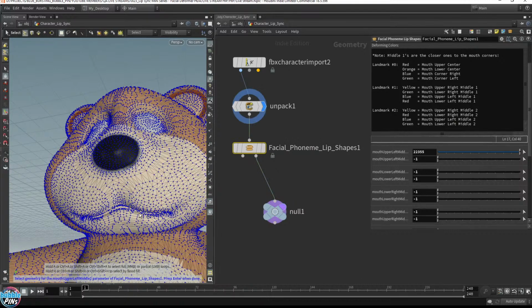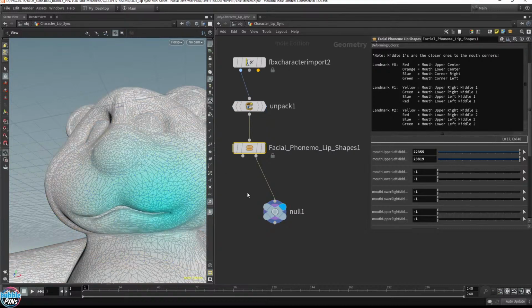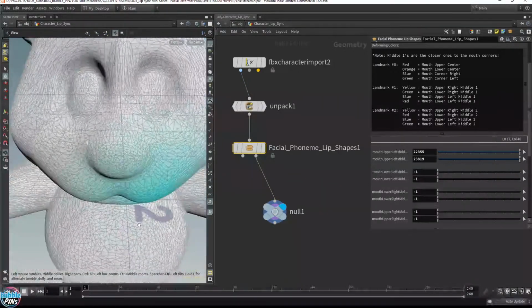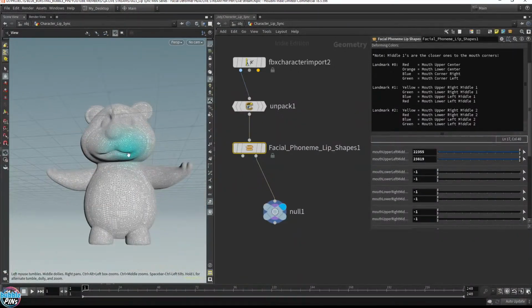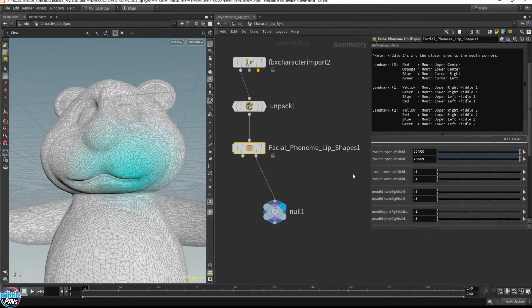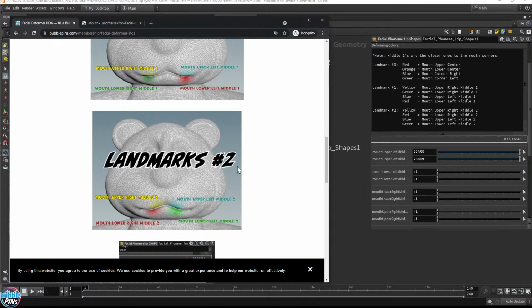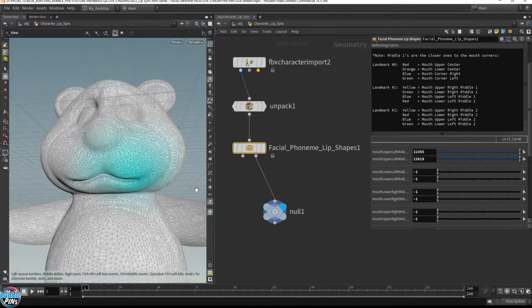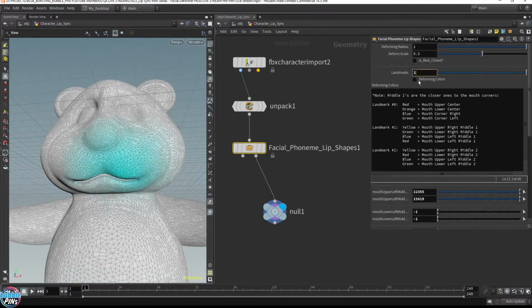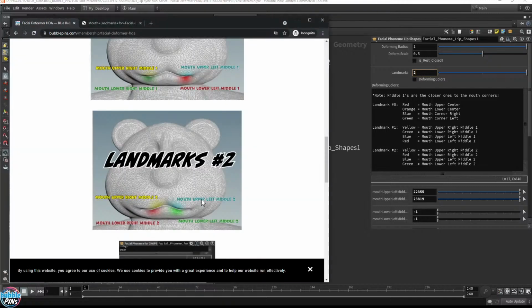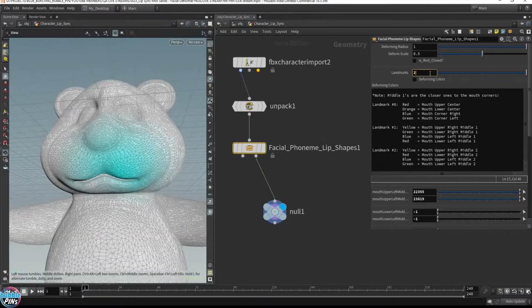Let's choose that. Let's go over here somewhere. Okay, there's the second one. Right, so it's not showing. Why can't I see the mouth upper left middle 2? That's because it's on a different landmark group. Points 1 and 2 are just too close to each other, so I needed to put it into a different group. So let's go to 2. Now it's the same color too, so that is a little misleading. So 2 and 1, you can see it does change.